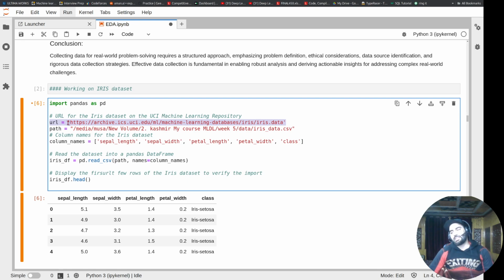But what I have done is I have just downloaded this data. Otherwise, I can just use this API integration that we saw. So by using this, I can then read the CSV. But I have downloaded this data from the same website. So the first thing is I give the path where I have stored this data.